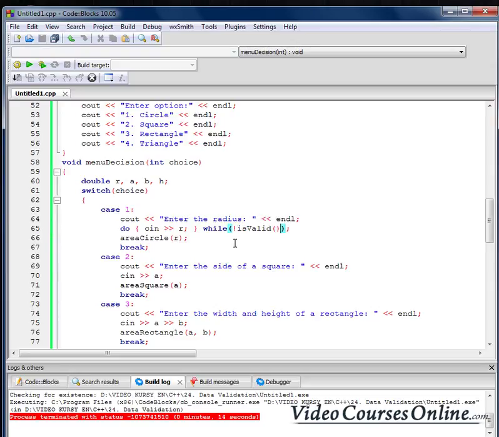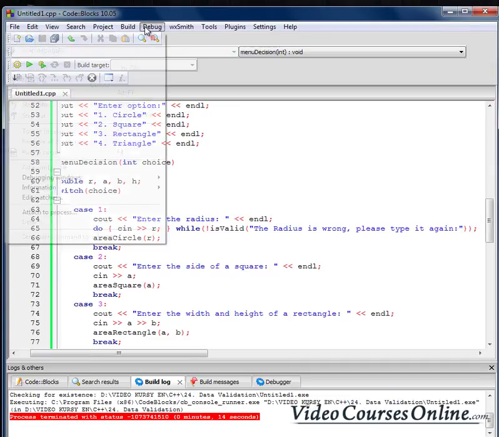Why it's not valid? Please take the radius. And when it's not valid, please also tell our user something like the radius is wrong. Please type it again. So it's the error message, right?